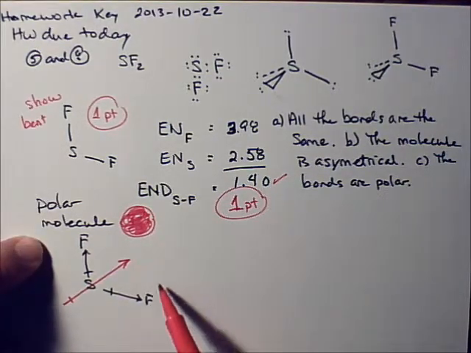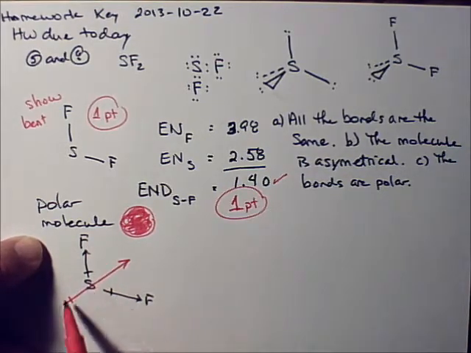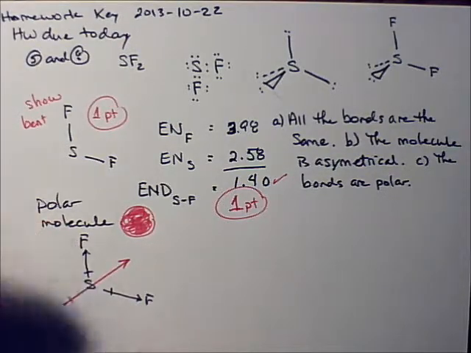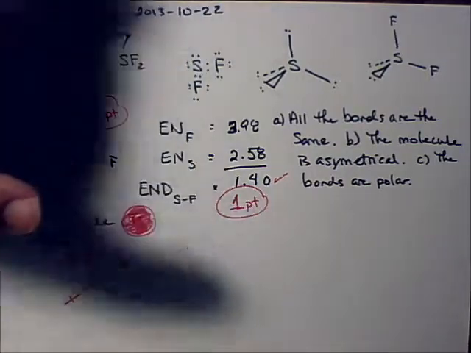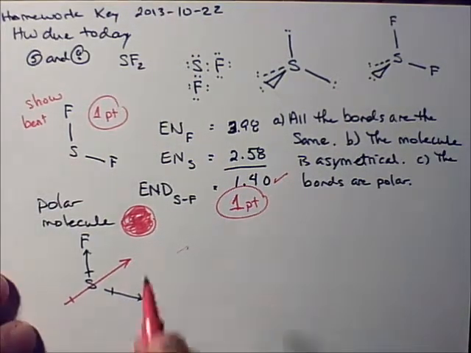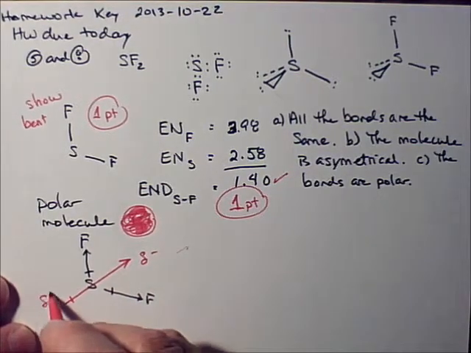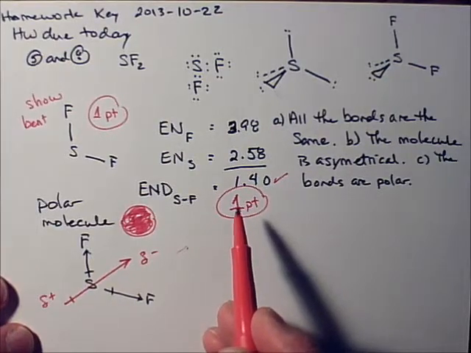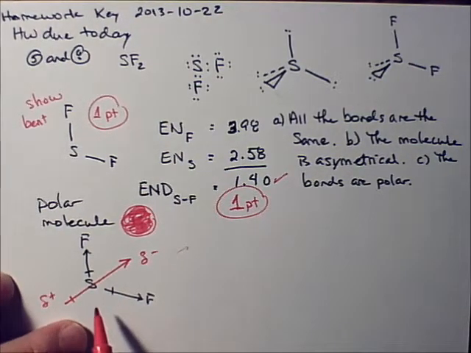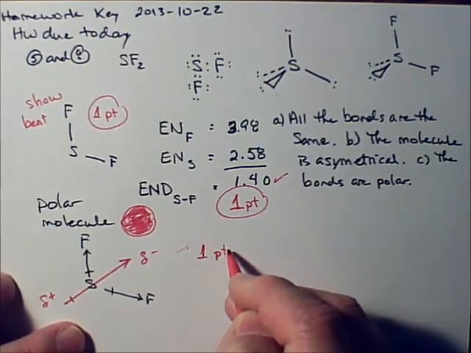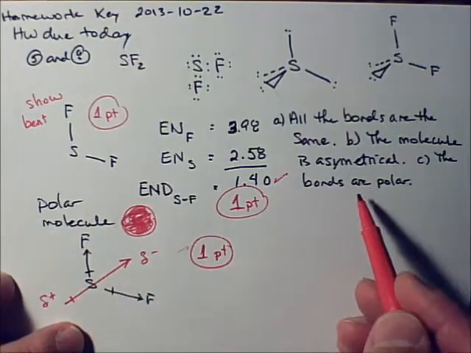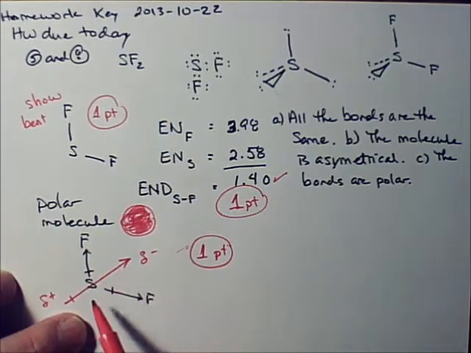Well, if there's more electrons more of the time around the fluorines than there are around the sulfur, this end has more electron density. Since electrons are negative, this end of the molecule up here is more electronegative than this end of the molecule down here. We show that with a partial negative charge and a partial positive charge. So you could show your polarity like this. But you have to show there's polarity in the bonds, and somehow you have to show that there is polarity in the overall molecule. So that really goes with either this or your justification, or somehow you draw it out.